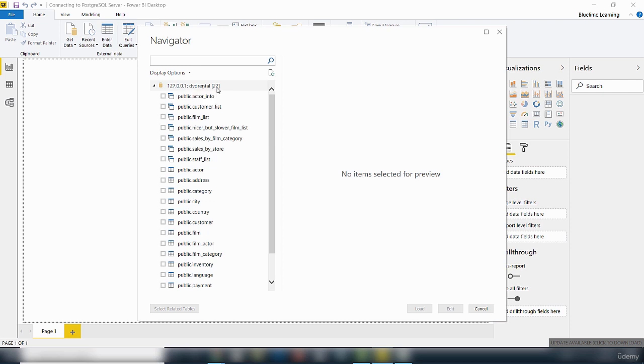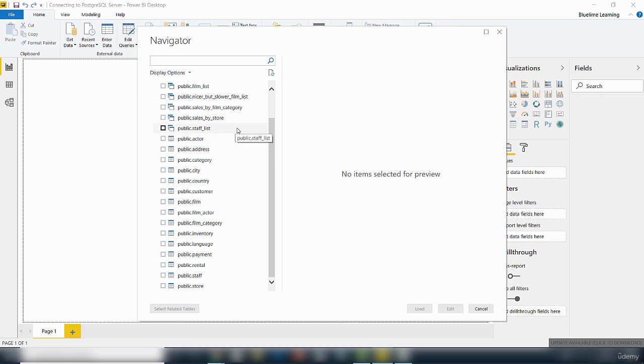It has 22 tables. So these are all the tables. So I'm just going to look through and look for one to interact with. This public here means the schema. So public.actor, actor is the table, public is the name of the schema.